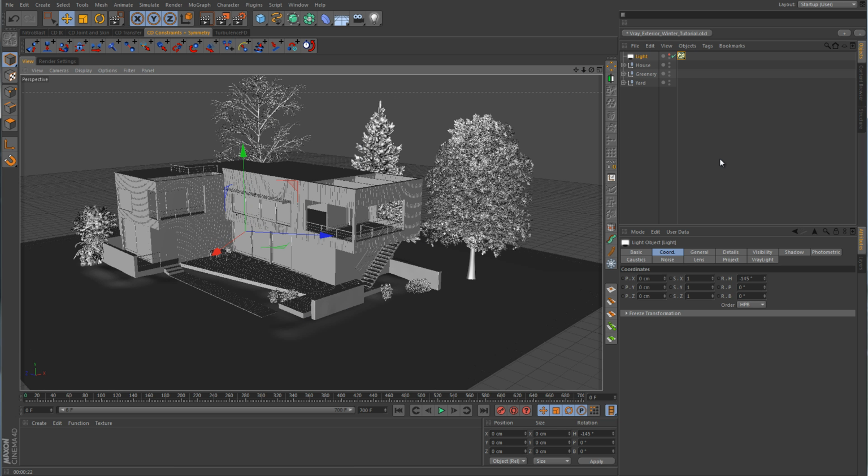So the next thing that we're going to do in the next part is we're going to start playing around with the Magic Snow plugin in order to start applying some snow to just about everything in the scene. So that about wraps up this part, and we'll get started with the snow in the next part.